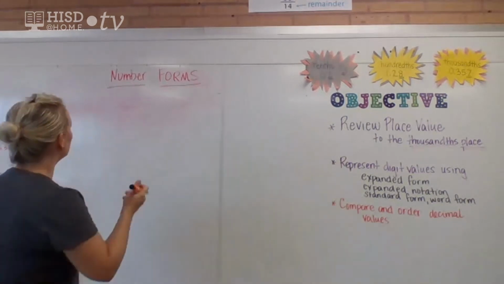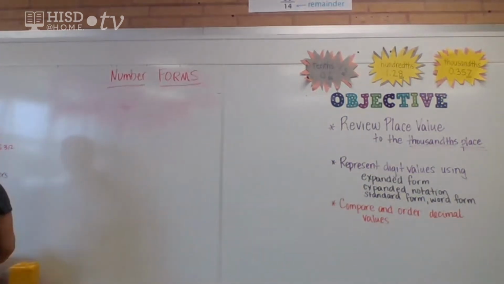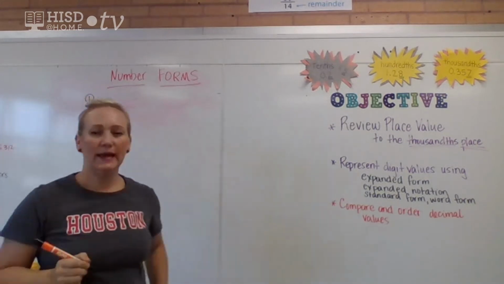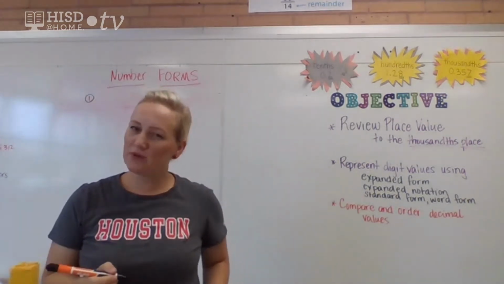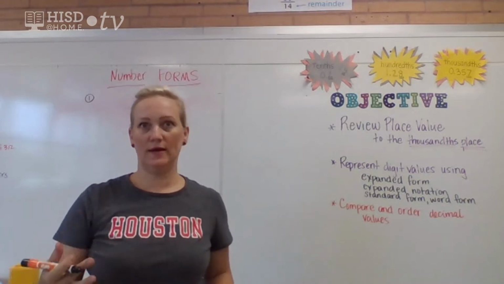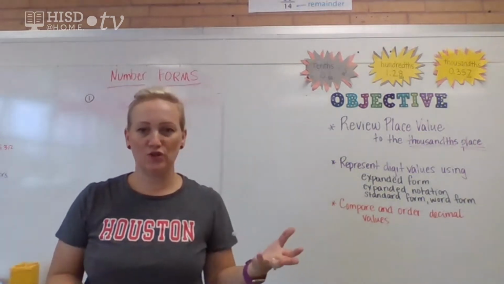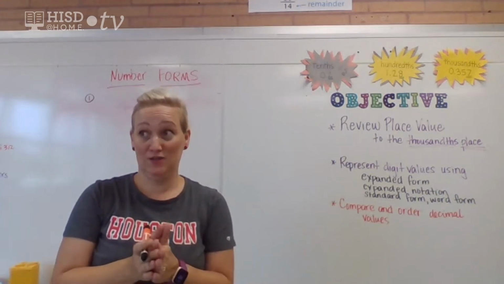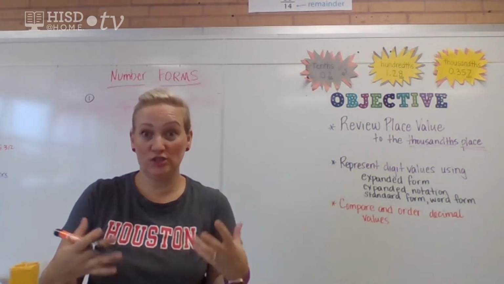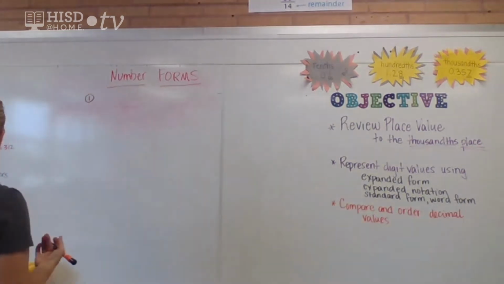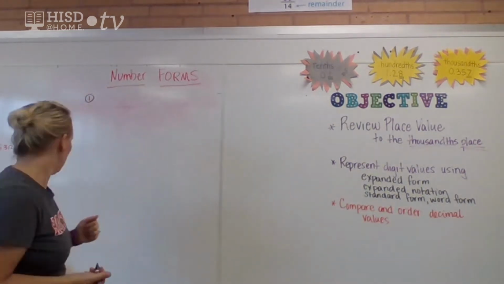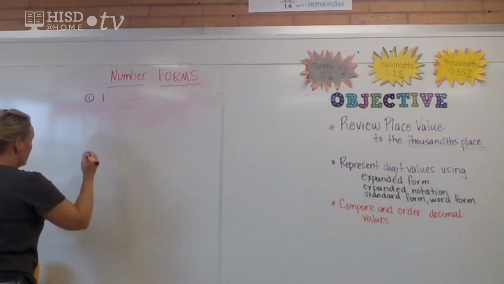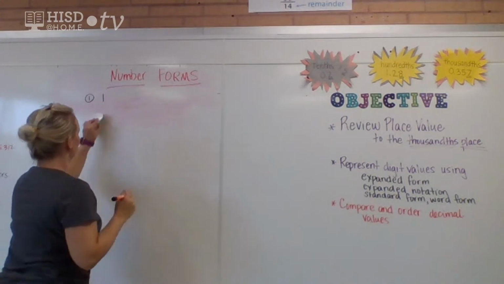Okay, so the first way to write a number, and write with me, is called standard form. Have you heard that word standard before? Like, well, that's standard, or I'll take the standard version of something. So that means the most basic form of a number. And guess what? It's the easiest one because it's just the number itself. So in my example, we're going to use a number. Don't write that down yet.